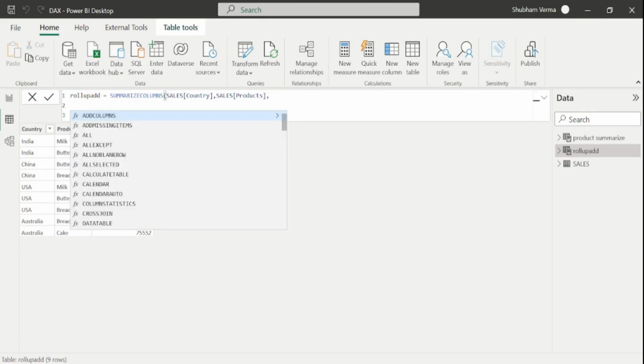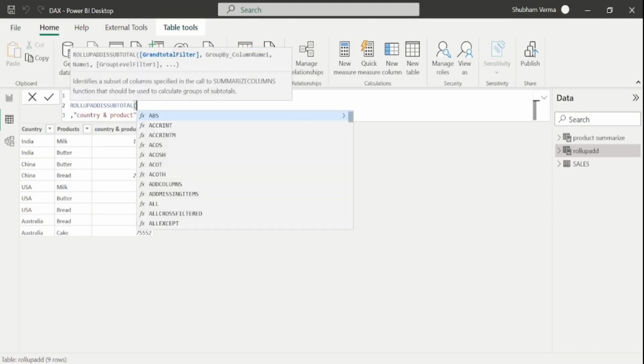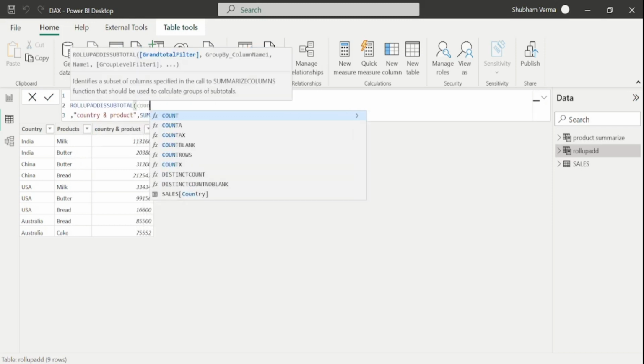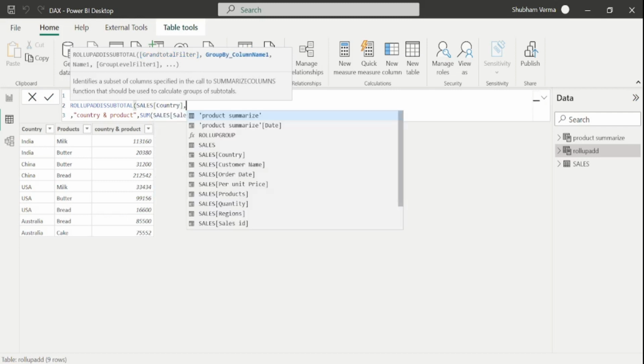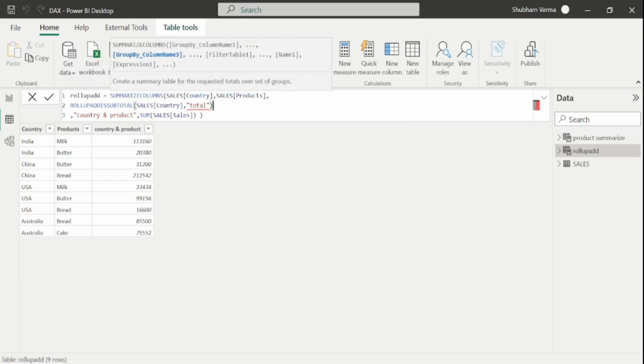And now, guys, here I will add ROLLUPADDISSUBTOTAL. And let's suppose here I will take the country column name, which is from the sales table. And under the groupBy column name parameter, here I will enter the new column name. So our new column name is, let's say, total, inverted commas close, close the bracket and hit enter.